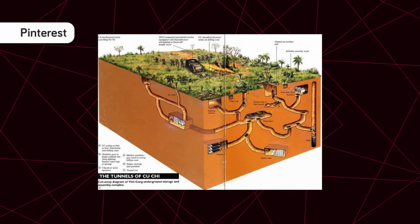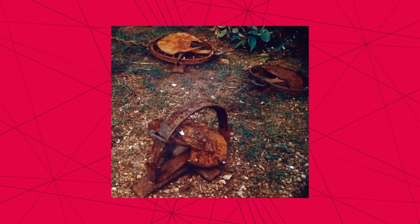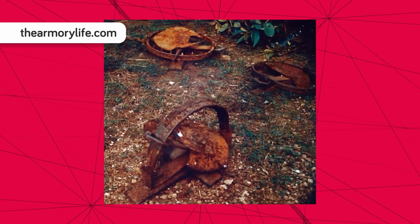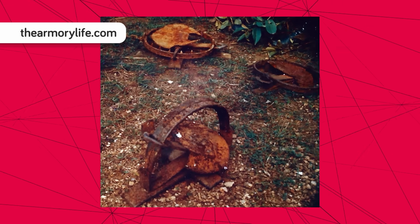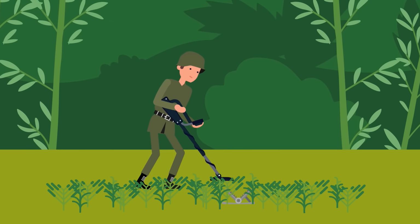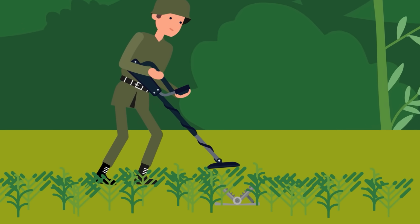The Viet Cong seemed to favor some booby traps over others. This was especially true due to the variety in these next types of traps. Foot traps came in all shapes and sizes in the Vietnam War. Sometimes the Viet Cong would use a metal bear trap that would snap its jaws shut on the ankle of a US soldier who wasn't paying attention. However, the bear traps were limited in supply and could be found easily using metal detectors. Therefore, the Viet Cong began to design their own foot traps.